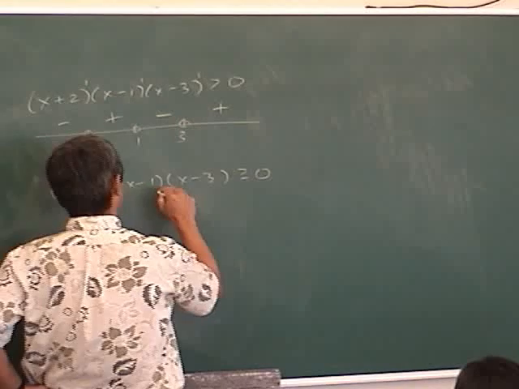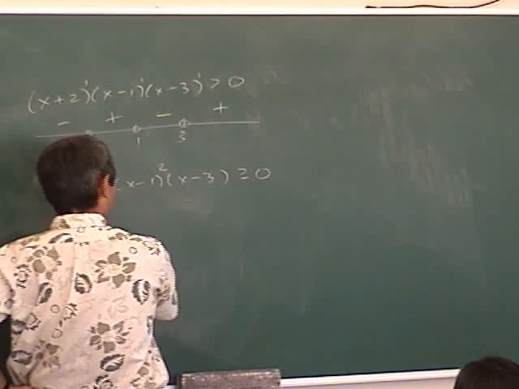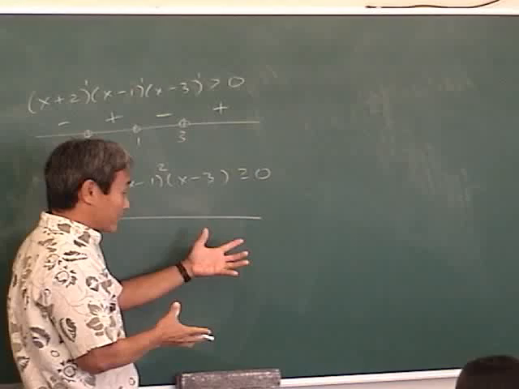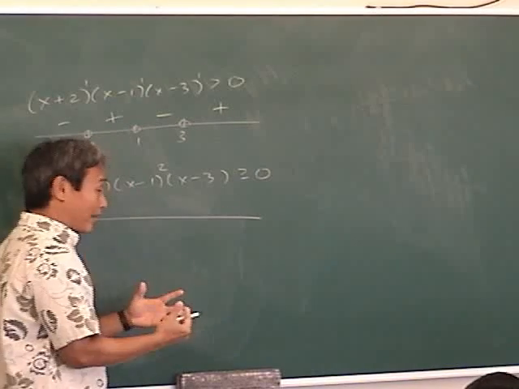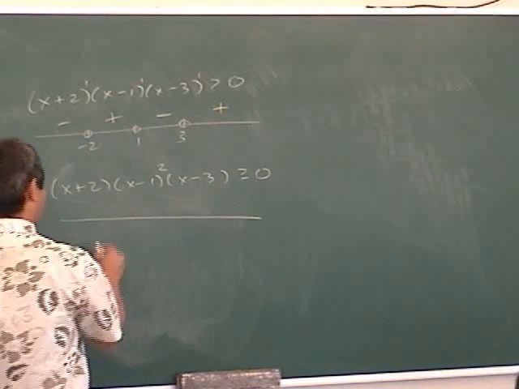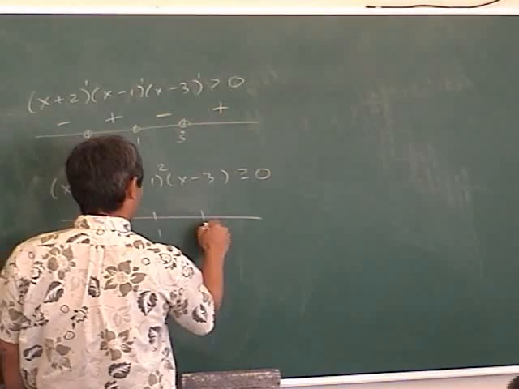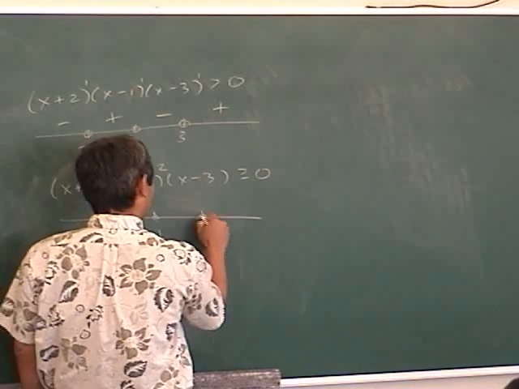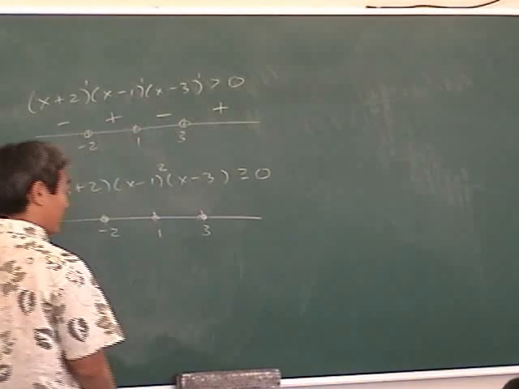Pick one. Okay, put a square there. Okay, so if one side is not 0, you got to make it 0 now. And if it's not factored, you have to factor. You got to use synthetic division. Okay, so -2, 1, and 3 go on the number line, and they are all part of the solution, correct? Because 0 is greater than or equal to 0, right?